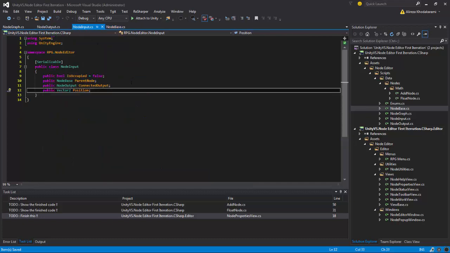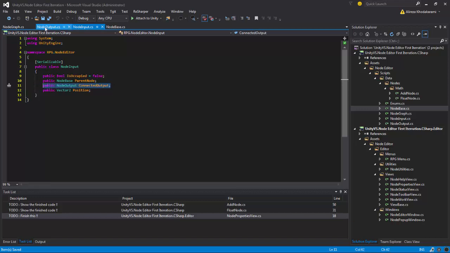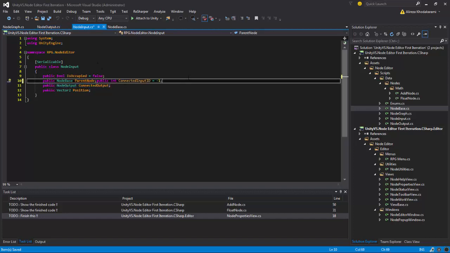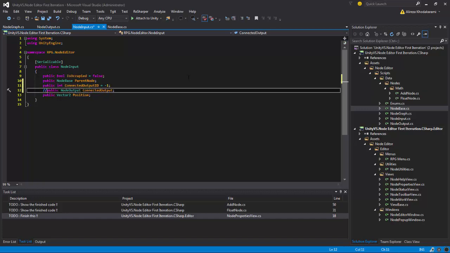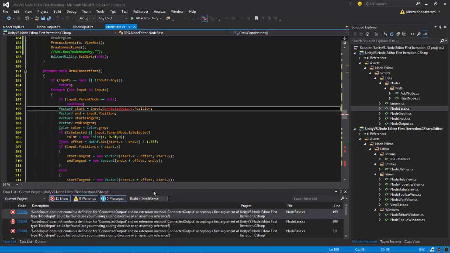So instead of doing it this way, we can do it this way. And we say connected output ID, comment this and get tons of errors now. Errors. Okay, so that's the first one.